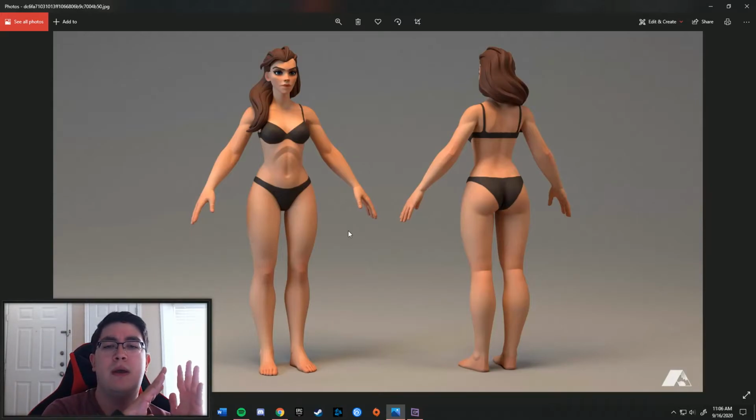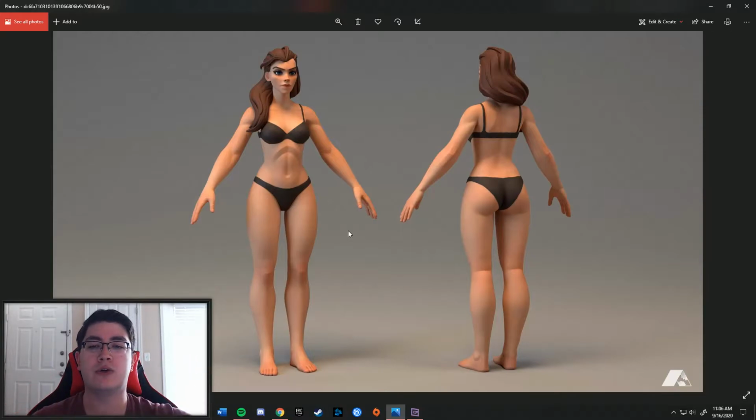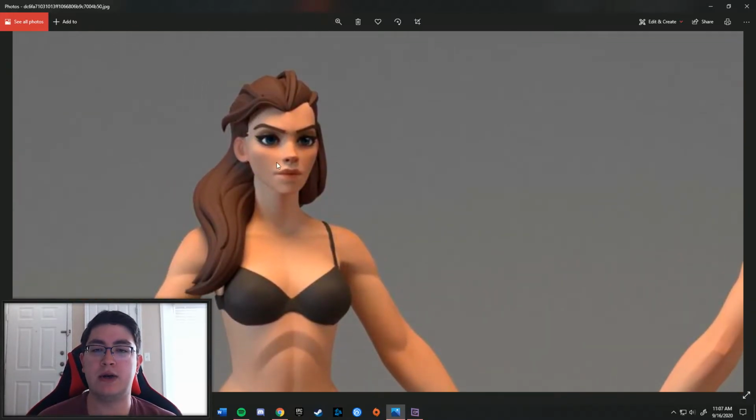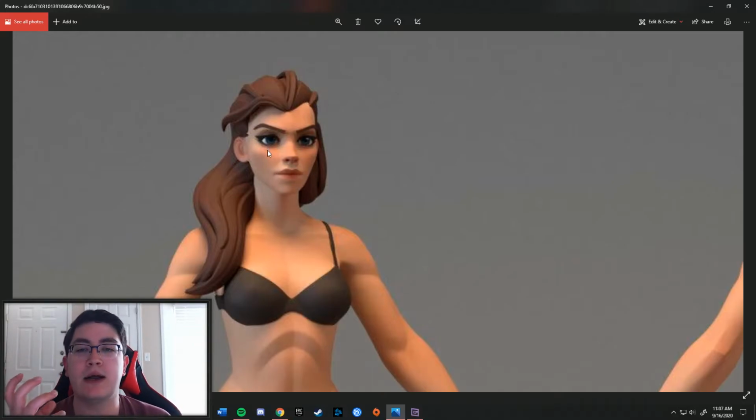They're very much flat 2D characters with some three-dimensional features to them. And I say flat 2D because the texture on top of the character is very flat and two-dimensional with the 3D figure. And up here is mainly what I wanted to focus on. The facial structure here is exactly what I was looking for, where it is a strong female jawline with full lips and a nice button nose and these big eyes. And once I saw the big eyes, I was like, oh, that's what I'm missing.